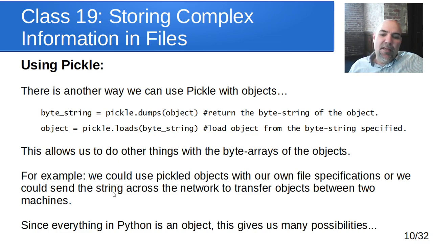into an object. And the cool thing about this is since everything in Python is really an object, that gives us a lot of possibilities. Now, the only thing that pickle doesn't really work on are things that are not native Python objects. So things in Pygame that it wouldn't work on would be things like surfaces. Surfaces behind the scenes are implemented in SDL, which is a library that's written in C language, and just has a wrapper around to talk to it. So you couldn't really pickle a Pygame surface, but you could pickle other things like the bullets in a list, the inventory items that you have in a dictionary, all of that other stuff you can pickle.